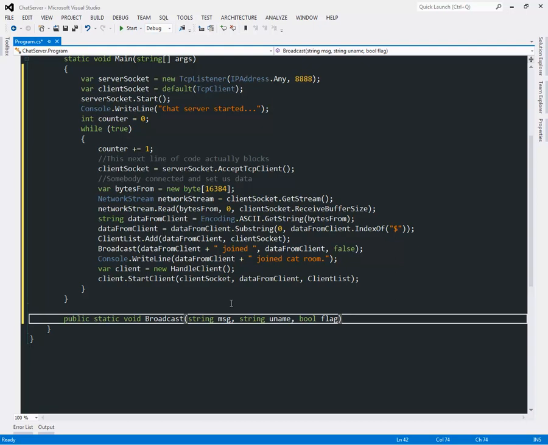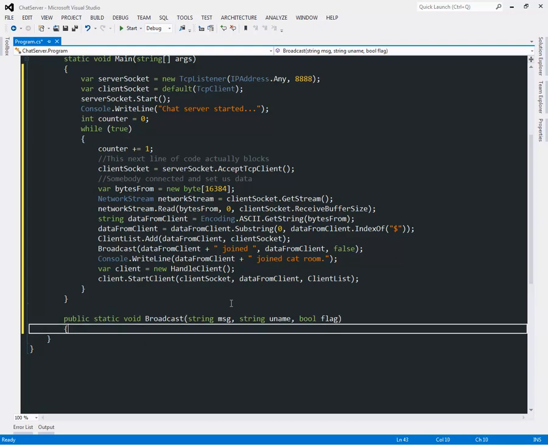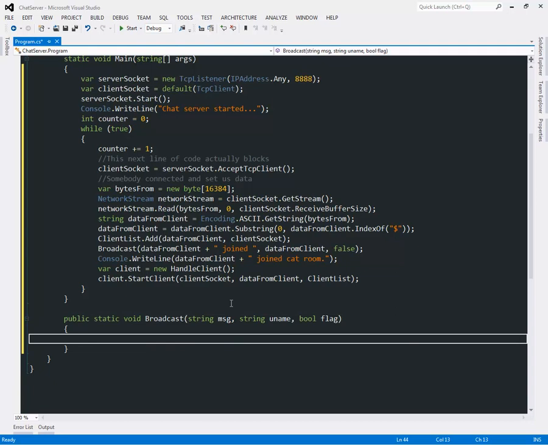I am using public static, actually most importantly I'm using static because I am not actually creating an object. If I had created an object called program, then I could call this without making it static. But because I haven't actually created an object for my main program, then I have to actually use static stuff because there is no object that exists right now. I'm actually doing this objectless as far as this side of the server side is going.